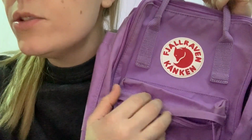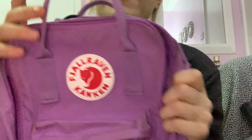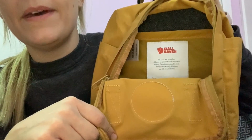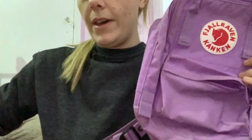What do you think? Would you be interested at all? Or would you prefer the other one we looked at? You like this one? Okay. We do also have it in a different colour, if you wanted to look at that. So this is the very beautiful violet colour. We also have the same bag, the same size and everything, just in a different colour. And we have it in this really nice kind of mustard colour. The same bag, just a different colour. Here's the bag. So, let me show you the bags again. We have this one, the mustard. We have this one, beautiful purple. All together.